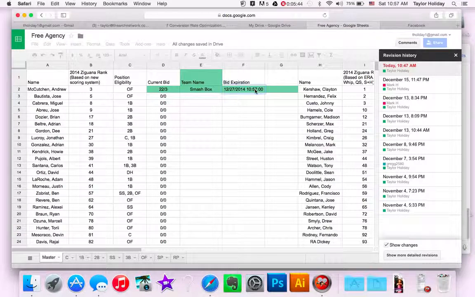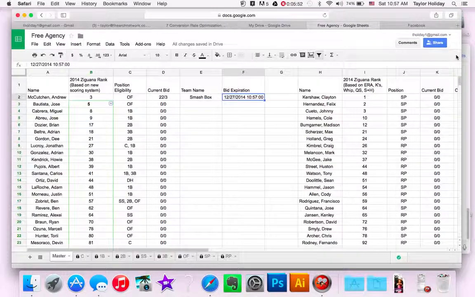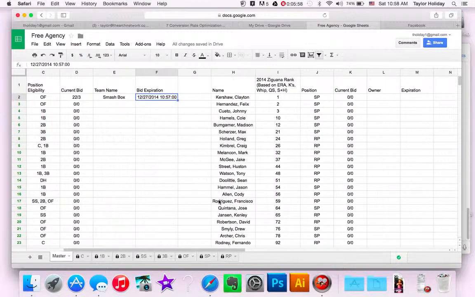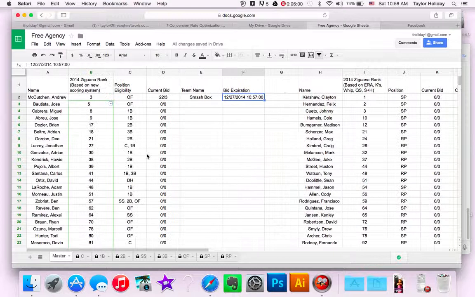My clock is 10 minutes fast. So at the end of each day, I will go in and update those times to reflect the actual time that the changes were made. So we'll always be 100% accurate because Google is tracking those changes. So we're going to do this all the way through. We're going to continue to update it for any of these players, pitchers, or hitters, and you're going to edit this sheet only.